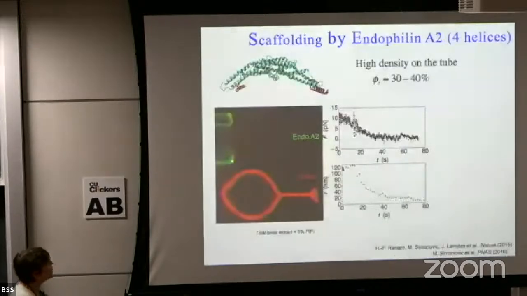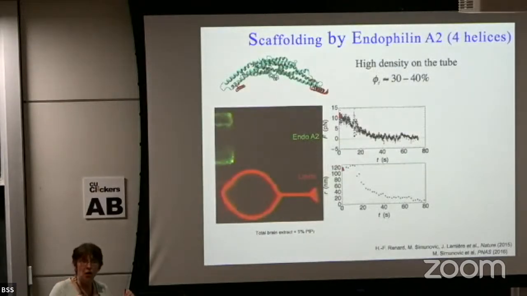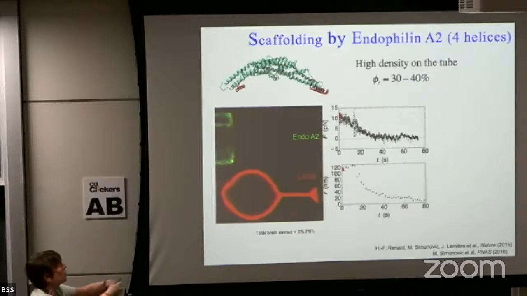So especially it was surprising that now I'm going to show you an experiment. Compared to the experiment I was doing before, where we were working in conditions with, let's say, a few percent of protein on the membrane, in this case we inject a much higher concentration in the bulk, and we end up with a higher concentration in the tube, right?